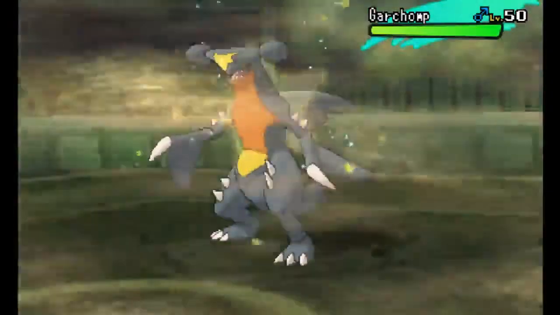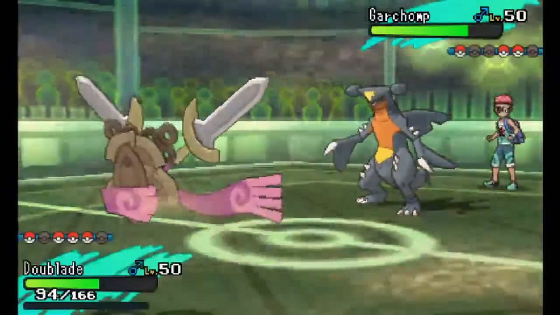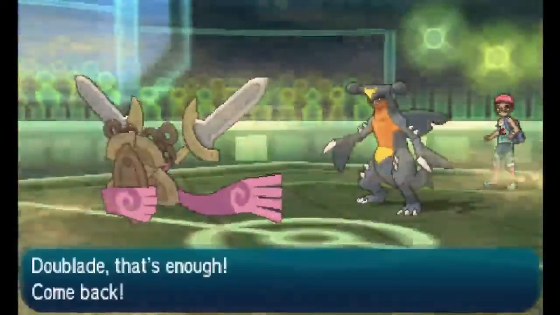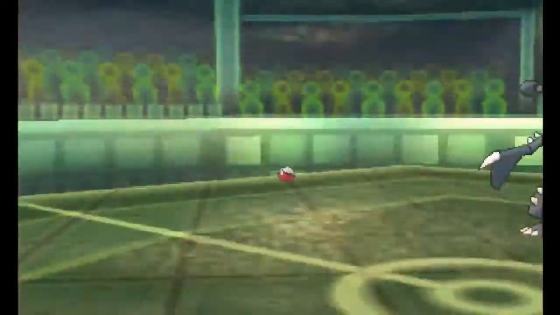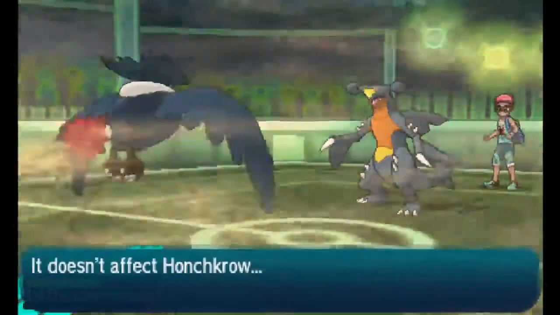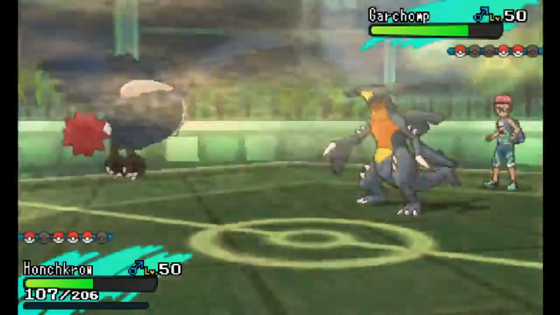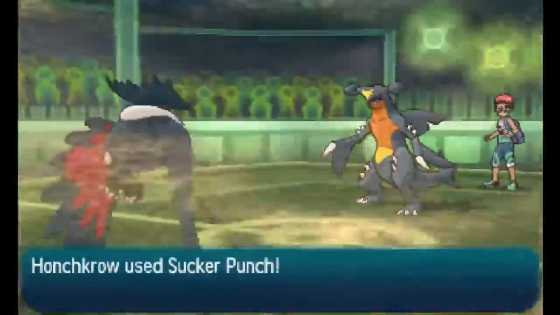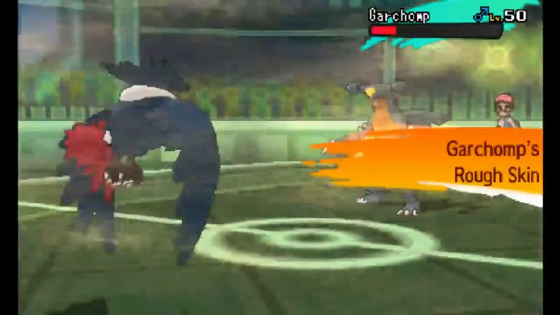So now he's going to bring out his Garchomp. I don't really want to take an Earthquake on my Doublade, so I'm actually going to save it, and I'm going to bring out my Honchkrow. I know Doublade would go down to an Earthquake, most likely. Garchomp hits really hard, and it's a fast Pokemon too.